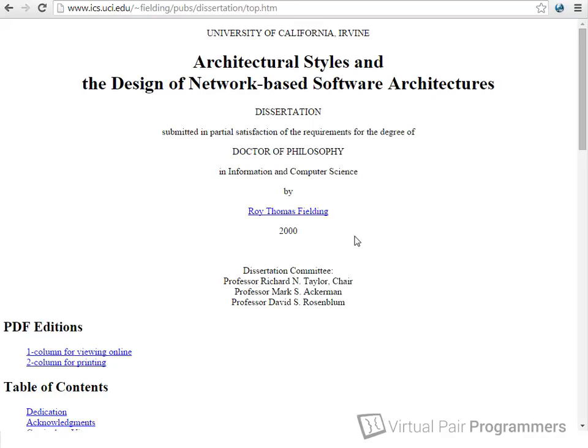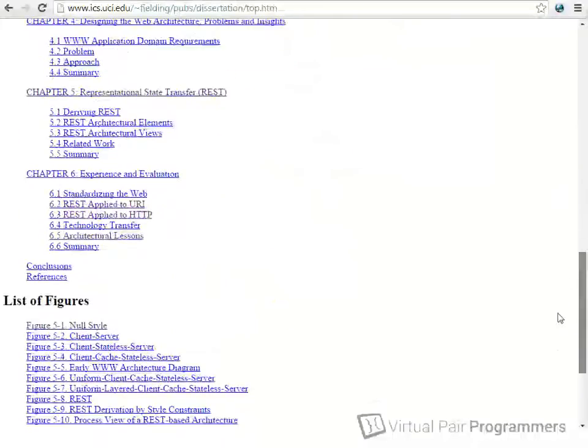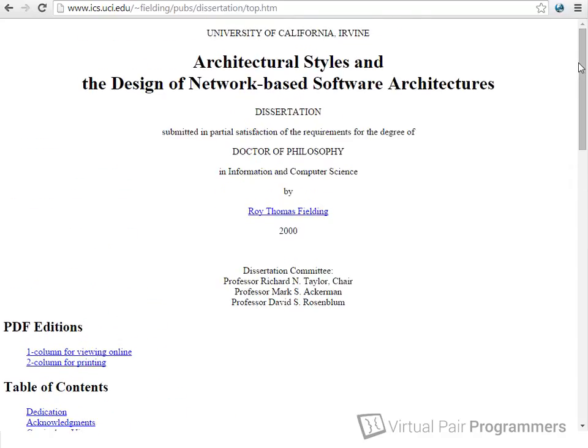Well, actually, if you were to read the document for yourself, you'll see that the thesis is at a very high level, really talking about general architectures of general network-based systems. But I'm being very rough here, and I don't think he'd thank me for this, but I would say this thesis contains a distillation of all of the best practices that they'd followed when architecting the World Wide Web. Now, it's quite a heavy read, this document. You'll see a lot of people on the web claiming that this is a very readable PhD thesis. And I think, to be fair, it probably is readable for a PhD thesis, but it's certainly not light reading.